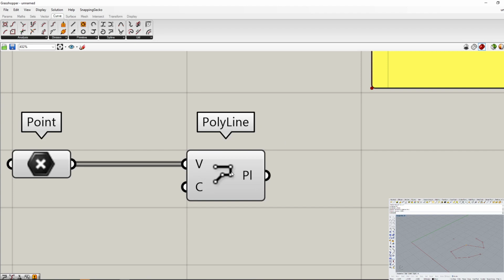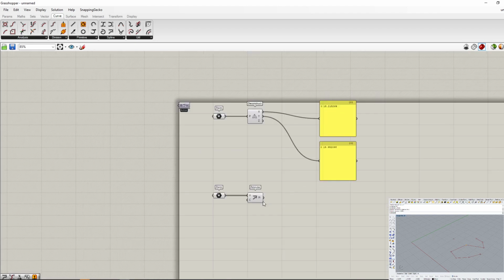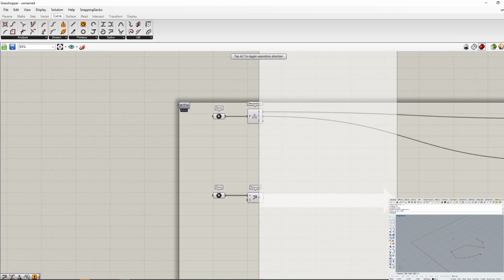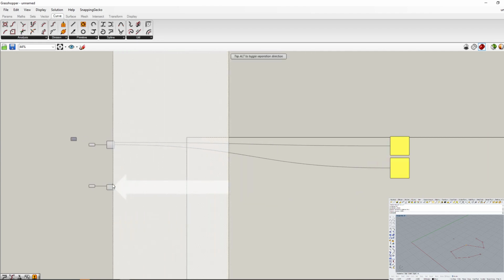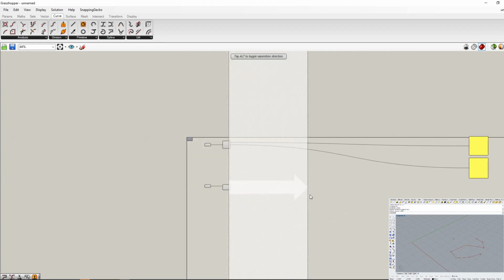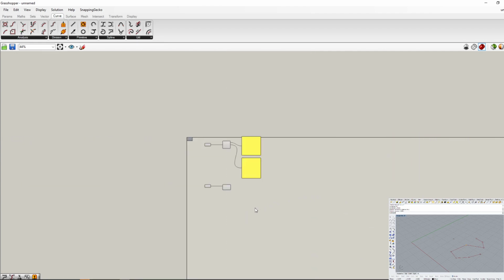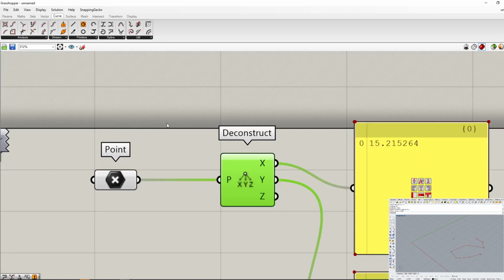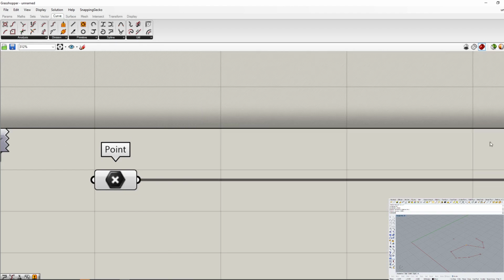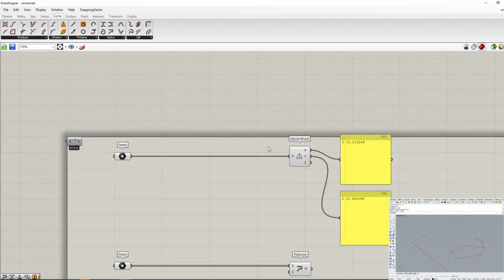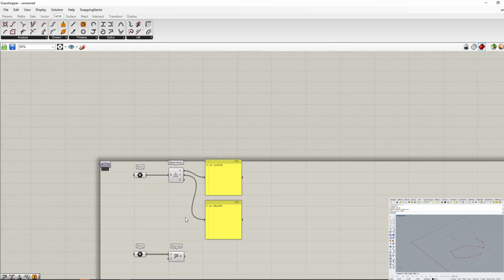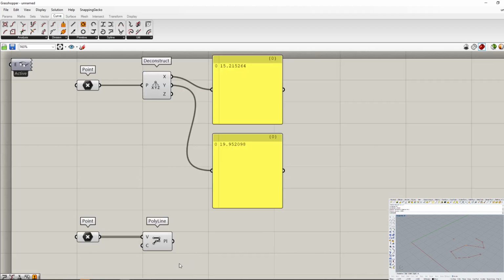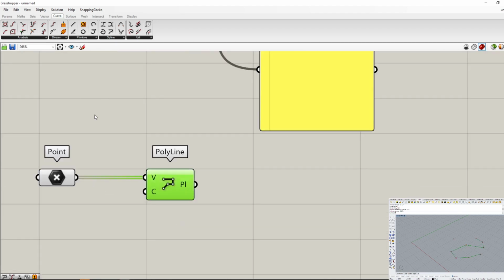Now, if I hold down Alt before I start doing that, you'll notice that I'm moving massive parts of the canvas to the left or to the right. That's really useful if you realize that there has to be 10 components between here and here. So you might hold down Alt and move all that stuff over to give you the space to put those components that you are looking at into. Awesome. Okay, cool. So now we have a polyline.